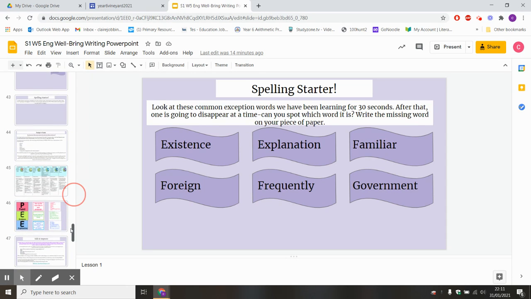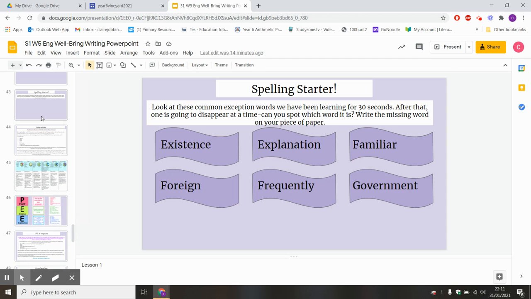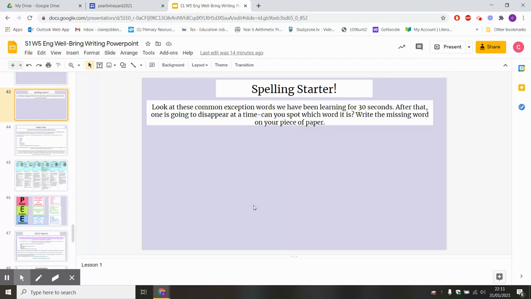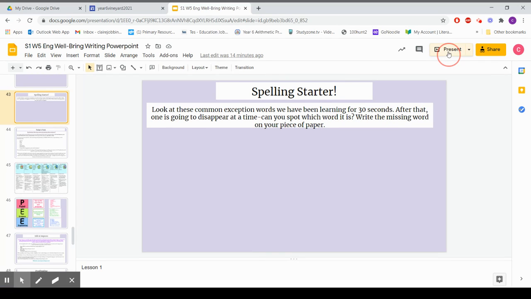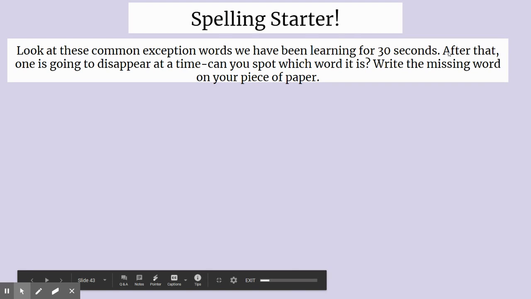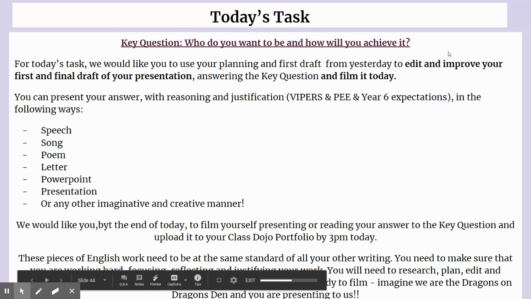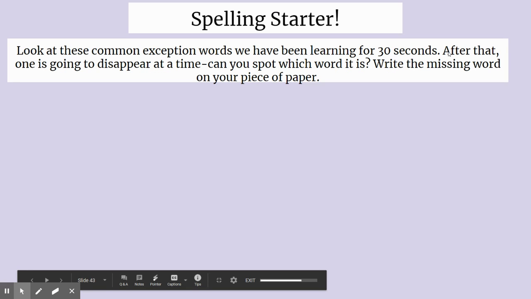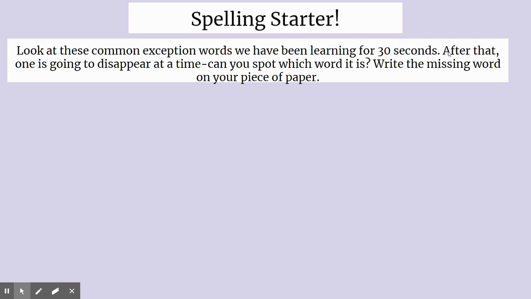This is always the hardest bit of the teaching point. So, at the end, you'll come to a finish section like this, and you should have written them all down, spelled correctly in beautiful, neat handwriting. So that's our cursive and joint handwriting, and they are all written down correctly on your piece of paper, in the correct order that they had been hidden. So I hope you had a go at those. If you would like to pause the video, do your 30 seconds, and then have a go at these slides. Good luck.